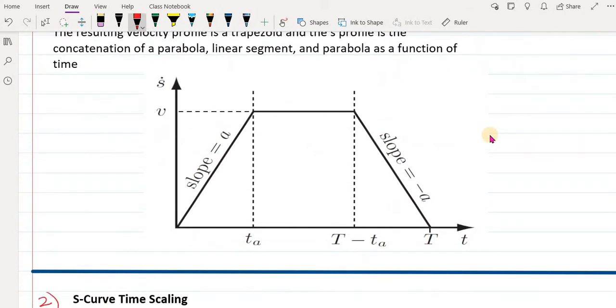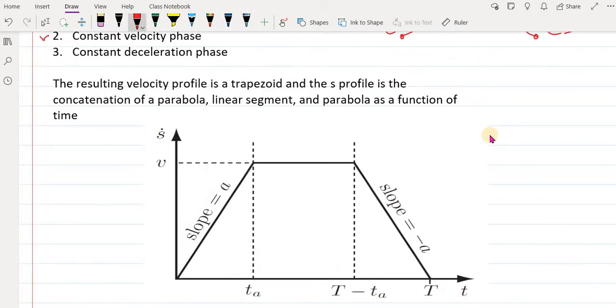In the constant velocity phase, our acceleration becomes 0, so the velocity is constant. Acceleration is 0 and v is equal to constant. So this is the maximum velocity the robot arm can move.